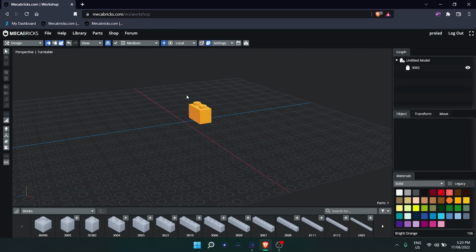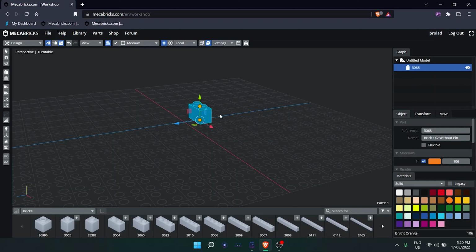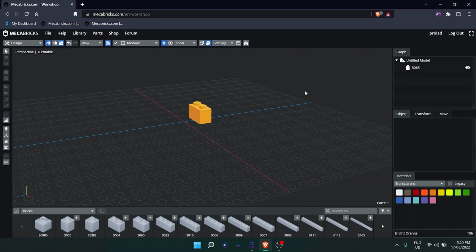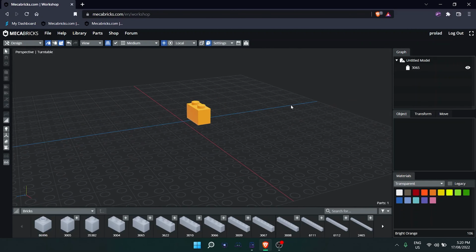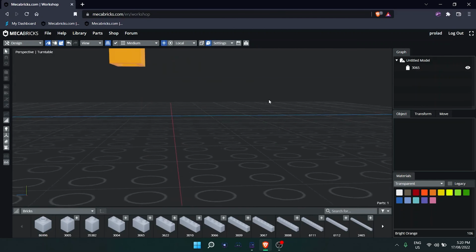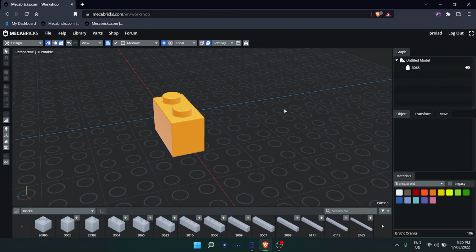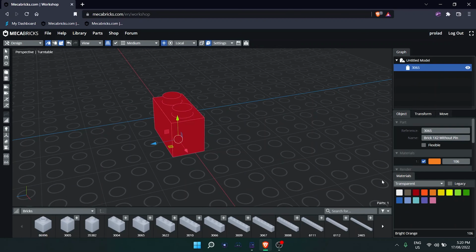But let's say you want to make this transparent. Then you can actually click on the object, click on this, and click on transparent, or basically anything else there. Just like that. And when you click out, as you can see, it's gotten a transparent set texture. Now I know you can't really see that it's transparent, but once you've actually imported it into Blender, you will be able to see it.